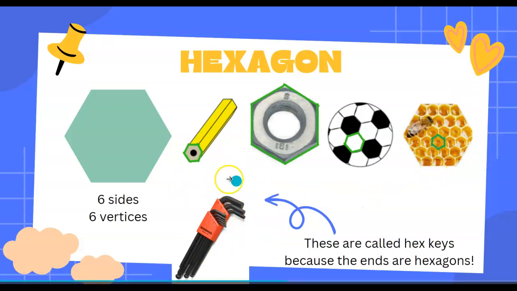And then when I'm working on my bicycle, I need to tighten things up. I use something called a hex key. These little tiny black metal, kind of like screwdrivers, but they have different size hexagon faces to them. And then the different bolts and nuts on my bicycle, I have to check those out to see which one they fit. But these are all examples of hexagons in the real world.